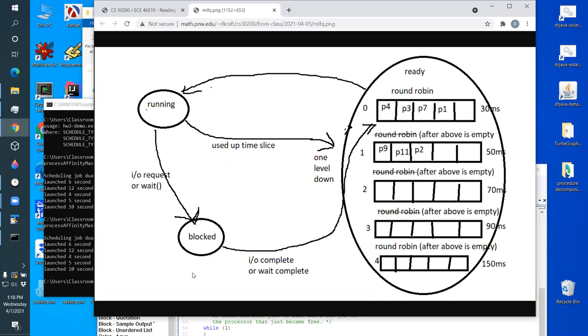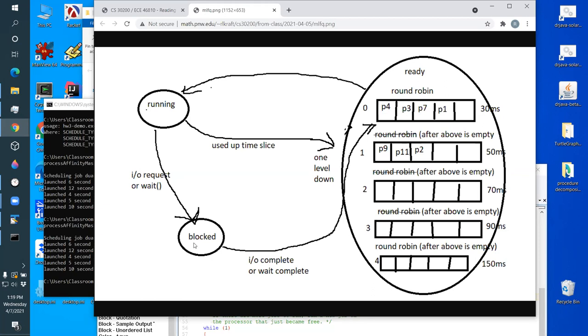Now what if you block, and then when you're unblocked, you come in? Where should you come in after you've unblocked? If you look in the literature, in the textbooks, they actually have 3 different schemes. The scheme I said was when you unblock, you get boosted to the highest priority. The idea is that if you did an IO operation, you're probably going to do more IO operations. So we might as well put you in the short queue so that you can launch your IO operations over and over again. So if you block to do an IO operation, you come out of the block right to the top queue.